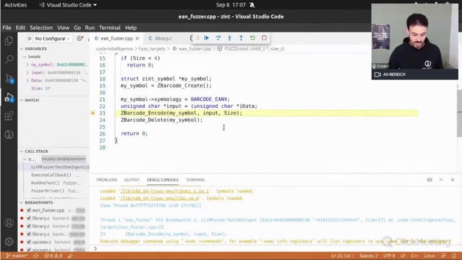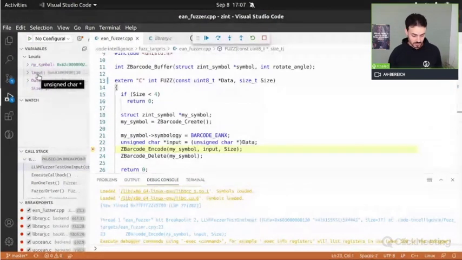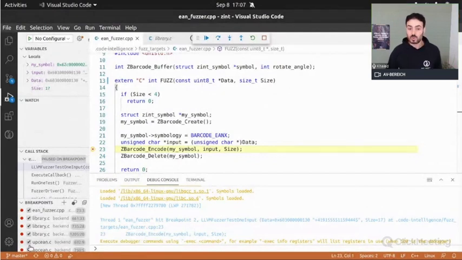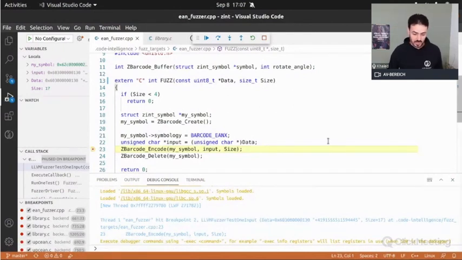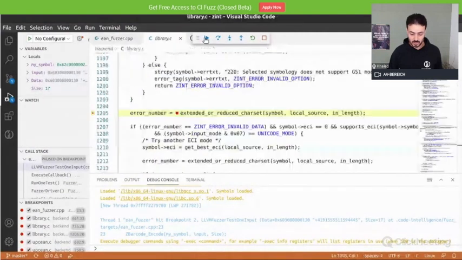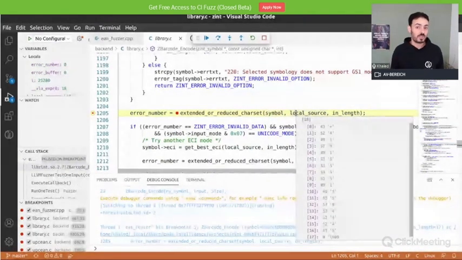Okay, so now I am already in the fuzz test. I see the concrete input, and the breakpoints were automatically set from the stack trace that we get from the fuzzer. And now I can simply go through the code, inspect the runtime values of all the variables, and this makes it much easier to understand the bug.